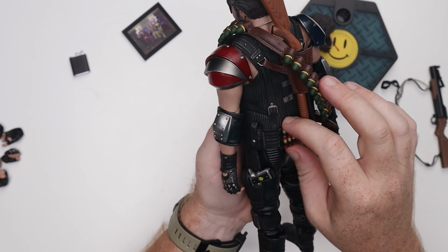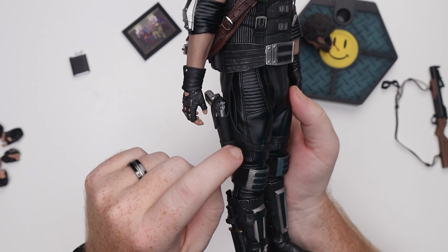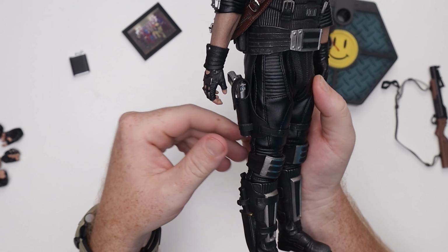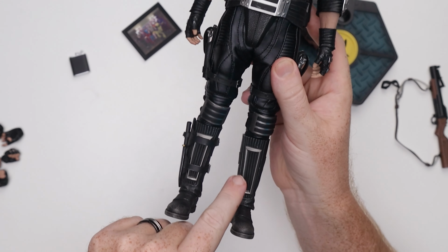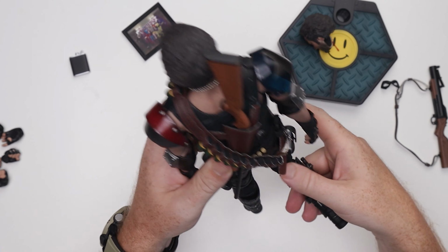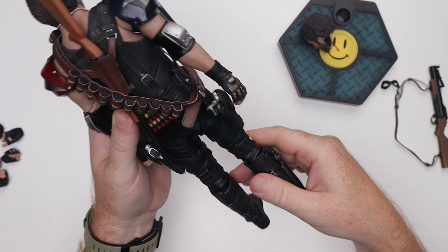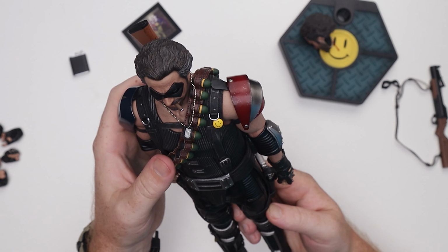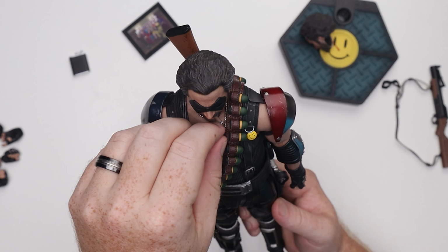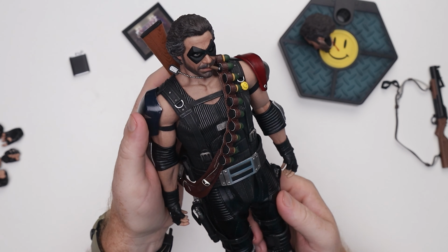The pants are a pleathery style material. Nice texturing and stitch work going on all the way around. I got some knee pads going on, and then obviously down here with the shin guards and the boot covers and everything. It's a lot to look at. It does a lot. Going along with this, like I said, it does have double bent knees, plenty of range of motion, all kinds of your normal 6-scale ankles and whatever. Again, we're not going to get a whole lot of torso activity out of this guy, posing wise, but I think we still get some pretty cool poses.